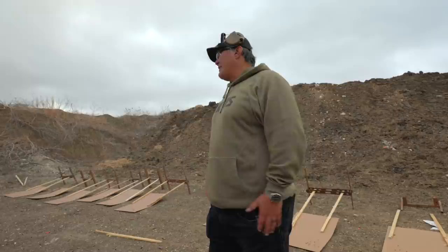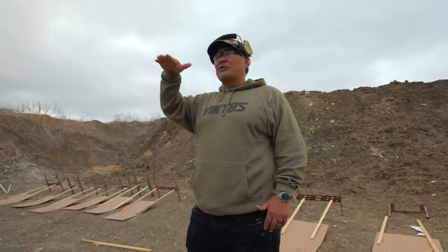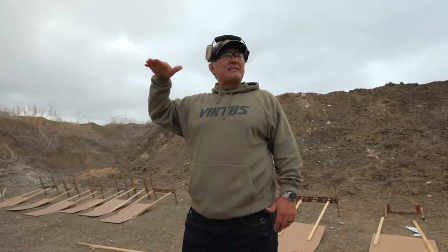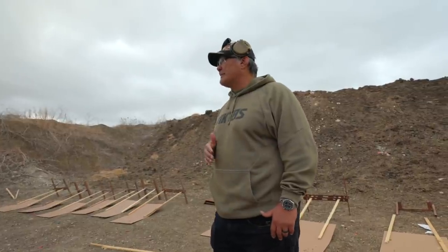I actually don't care what they say. I look at the slide. The slide tells the story, right? Your gun doesn't have to shoot perfectly flat as long as you're following the sights, but a flatter gun usually is easier to track than one that bounces like a seesaw, okay?